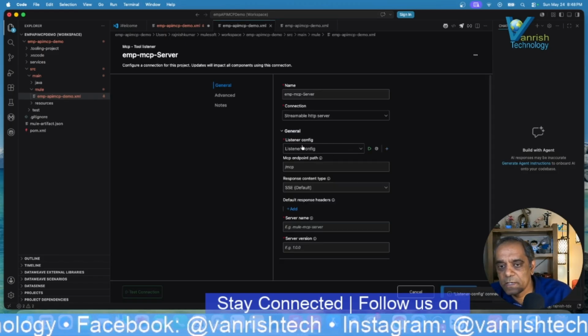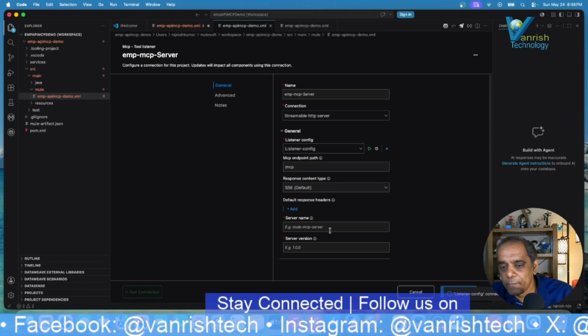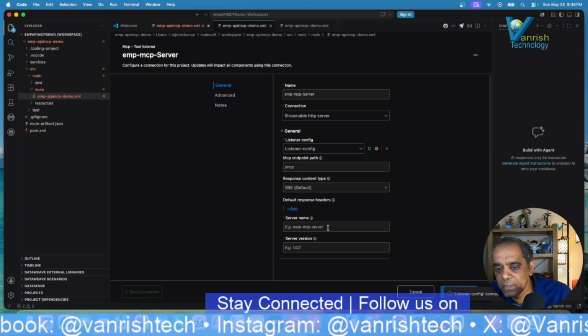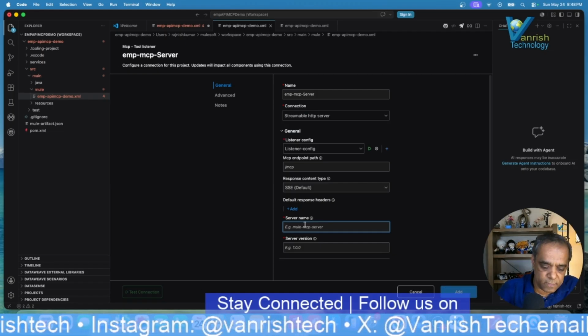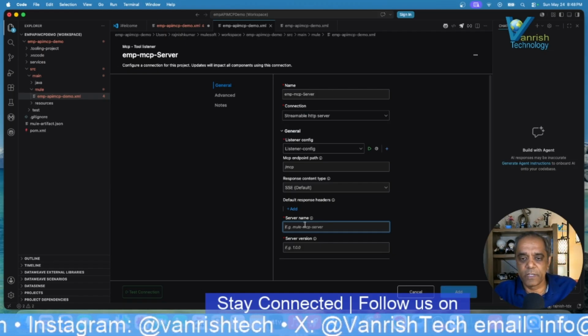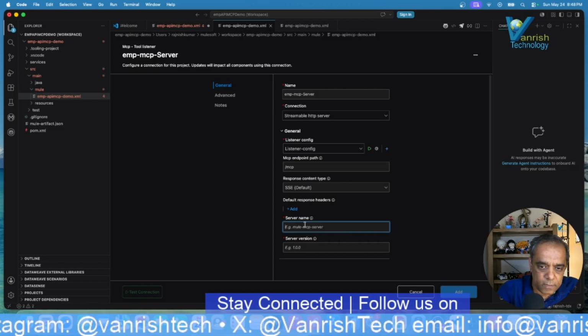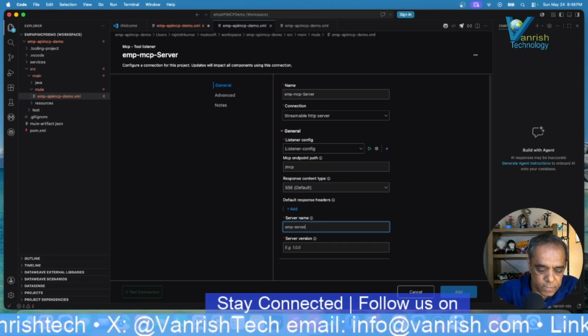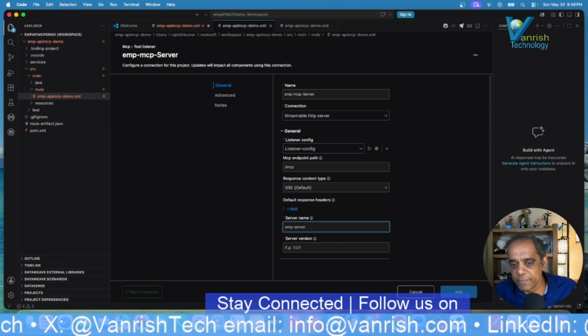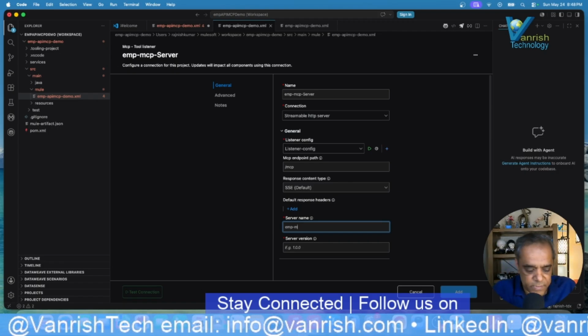Now the listener configuration is configured. Make sure that you are using the server name; you can add any name here, like EMP server or EMP MCP server.